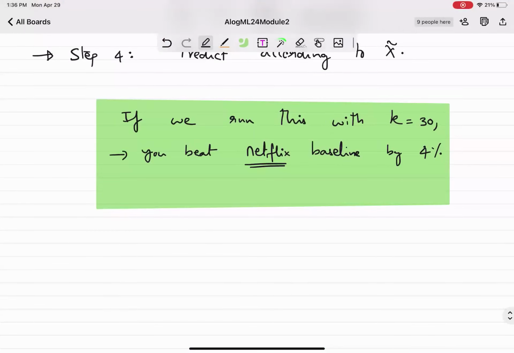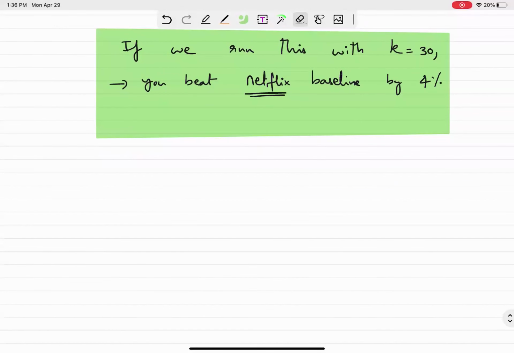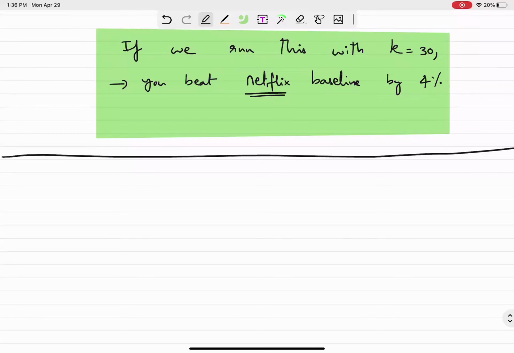So you start with this baseline and you try to improve it. You already beat it by 4%, and you need to get all the way to 10%. The eventual winner started out with the low rank approximation, and then tried to add additional things to correct it. They added a lot of other stuff and eventually got to 10%. So this is just to give some backstory behind the low rank approximation problem, not how to solve it, but why it's important.